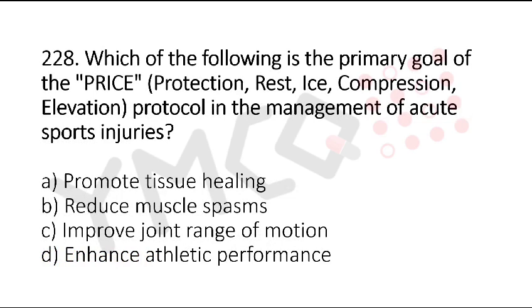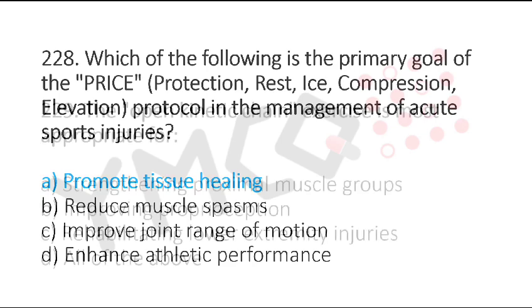Which of the following is the primary goal of the RICE (rest, ice, compression, elevation) protocol in management of the acute sports injury? Option A, promote tissue healing. Option B, reduce muscle spasm. Option C, improve joint range of motion. Option D, enhance athletic performance. And the answer is option A, promote tissue healing. Now let's move to question number 229.